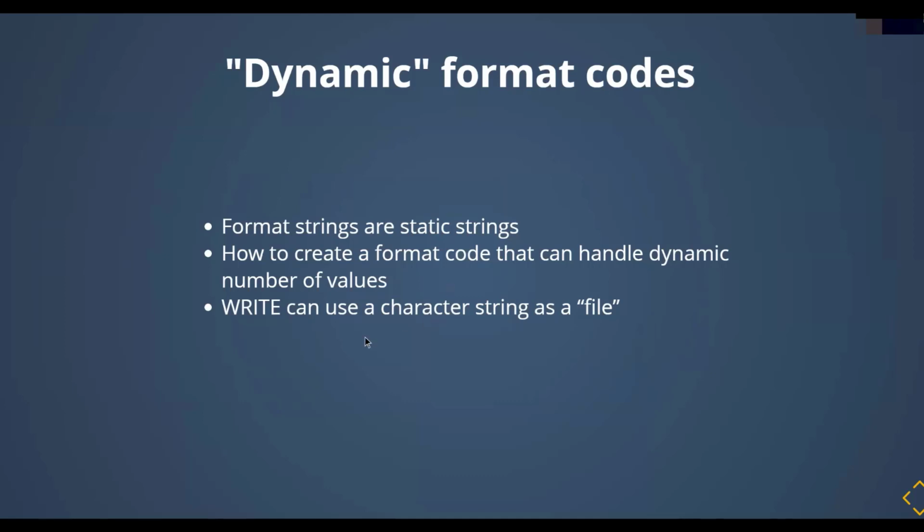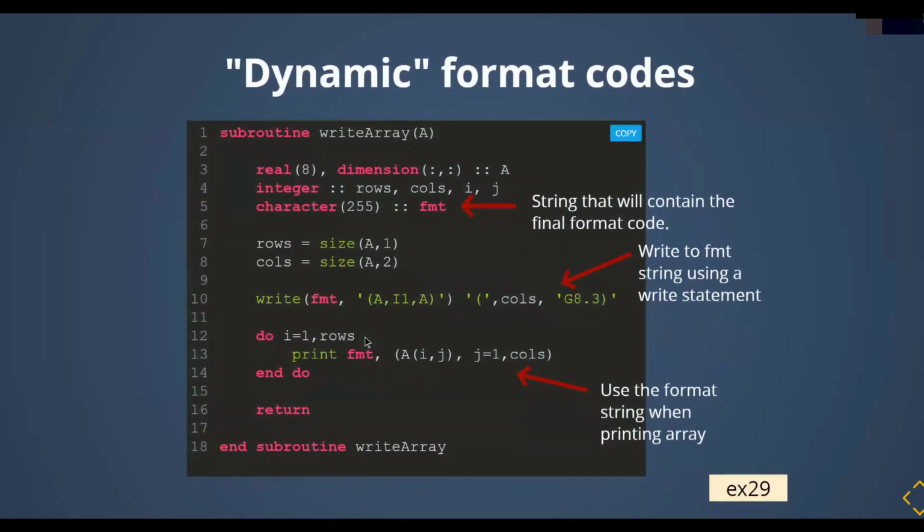And what you can do then is you can use a character string in the write statement as a file to write to. So instead of writing to a file on disk, you can write to a string variable instead. So what I do here, I create a special formatting code string, which will be the format code I will use later on. I reserve a lot of space in it, so I have 255 characters.